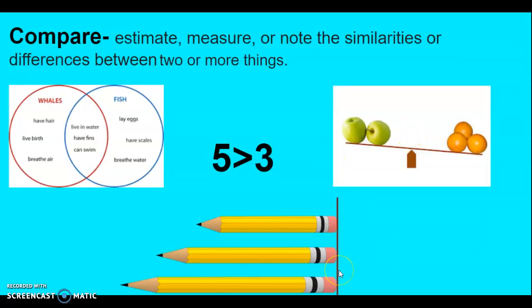Compare, say compare. Compare is when we estimate, measure, or note the similarities or differences between two or more things. So we can compare whales and fish. We can compare apples and oranges. We can compare the length of these pencils. And we can compare numbers, how one is greater than the other one.